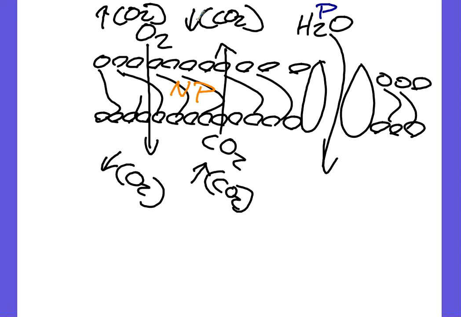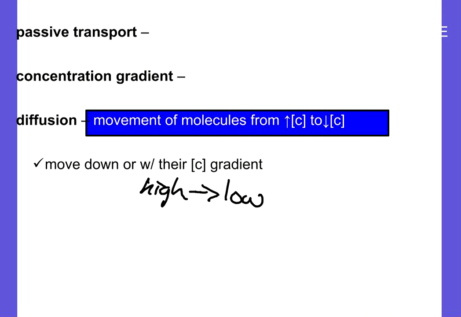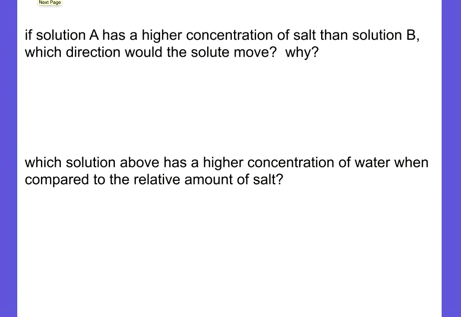Now, if Jake stops breathing, then this concentration starts getting bigger and bigger. And then, are you still going to have carbon dioxide exiting your cells? Not as quickly, and maybe not at all. And then you're going to have issues. Also, if Jake stops breathing, I'm probably not going to have a constant amount of oxygen in my blood. That's going to continue to drop until you have nothing left for your cells to use. So you'd have some problems, some issues. But things always move from high to low.